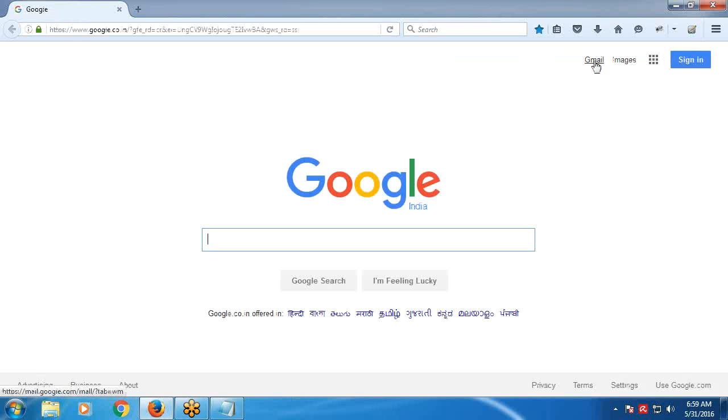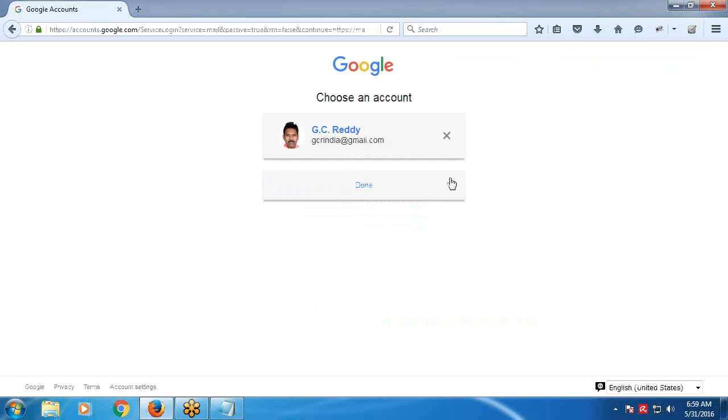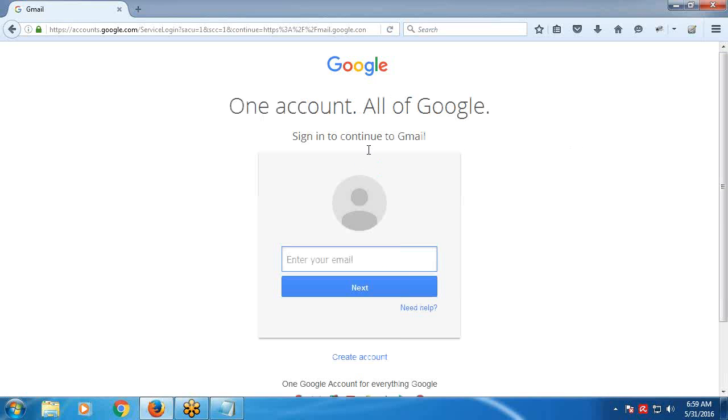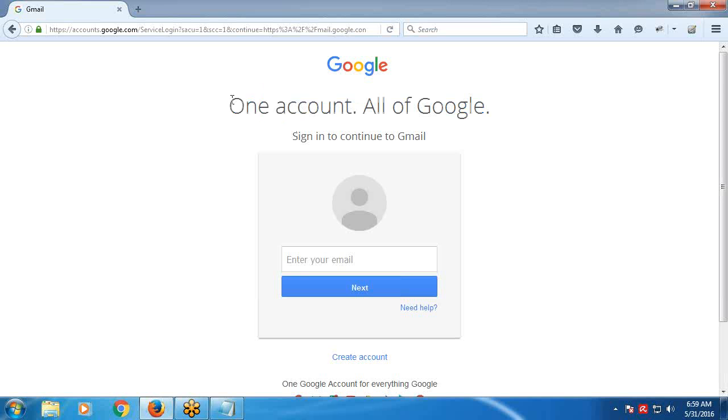Observe, Madhumati. Yes, account, all of Google. What is this element? Text area. Here there is no functionality.